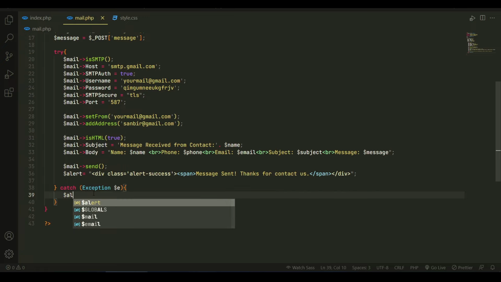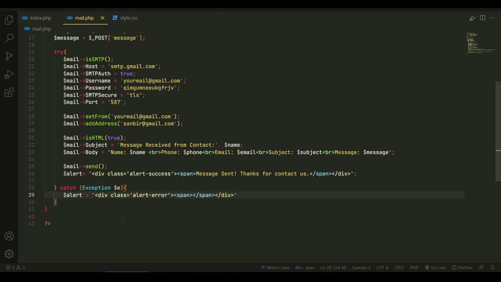So $alert equals, now again in double quotes we have to take a div, and here a class equals, in single quotes you have to write alert error. Okay, now div close. Here we have to write the span tag.